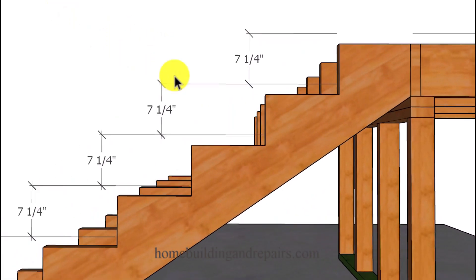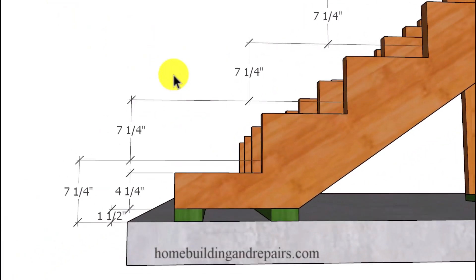And again, we're going to work our way down to the bottom where we had to subtract three inches off of our seven and a quarter inch measurement because of the thickness of the tread and the thickness of the sill plate we're using to connect the stair stringers to the concrete floor slab. If you don't need to use the base plates, then you're only going to be subtracting an inch and a half off of seven and a quarter.